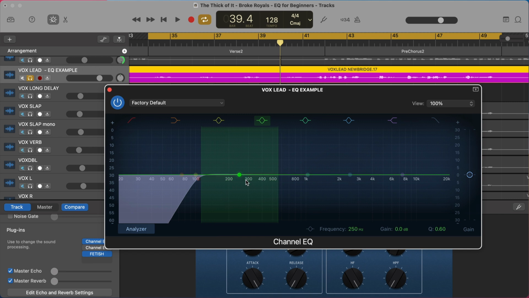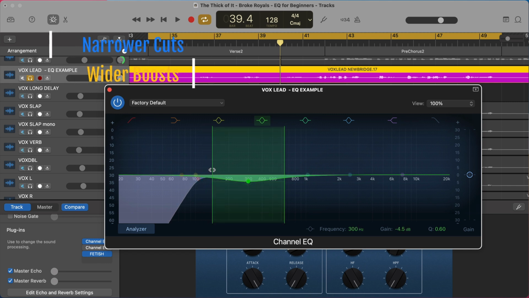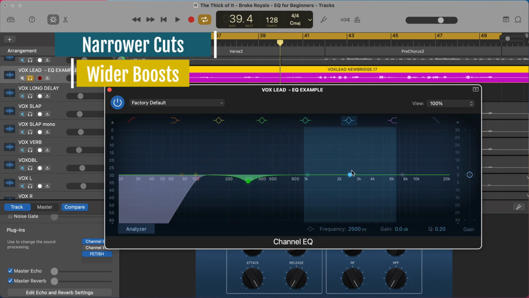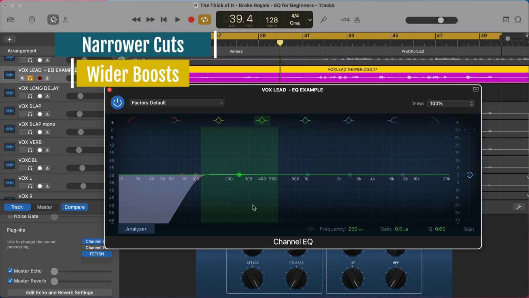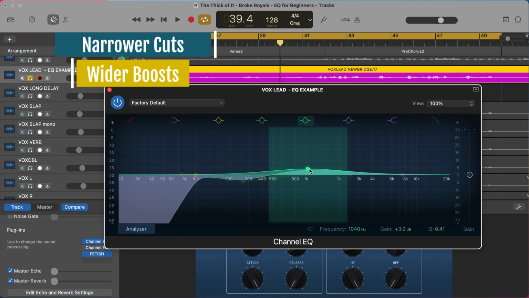And you'll see that play out in a few different ways throughout this. The second rule of thumb that you should know, so the first one is a hard and fast rule, as little as you can, as much as you need to. The second one is more just a kind of best practice, and that's that generally speaking, our cuts are going to be a little bit narrower and our boosts are going to be a little bit wider. And you'll see why that is in just a minute, but that's just a good rule of thumb. I break that when I need to. If I need to have a really wide cut, I do, right? If I need this cut to be really wide like this, I will do that. You'll see that on an example here in a minute. But I start out, generally speaking, with smaller cuts and wider boosts. Okay, let's get into it.